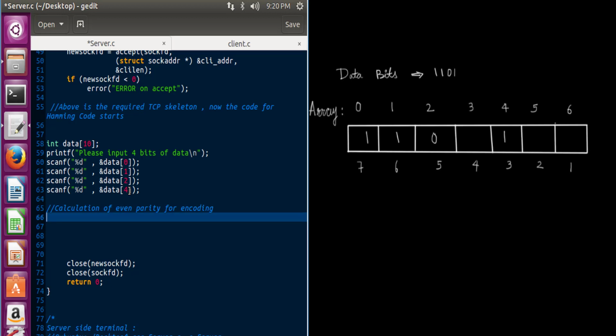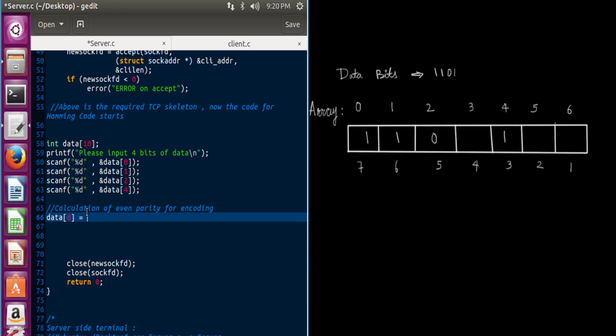Okay, now first of all, let's take the 6th position of the array, which is the first position in our Hamming code algorithm. So the first position is data of 6. We are using our array format, so please note that both of them are in opposite directions. You need to be really careful while writing down the array indices.